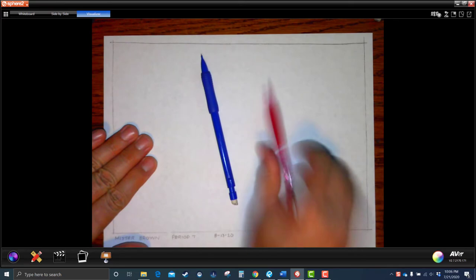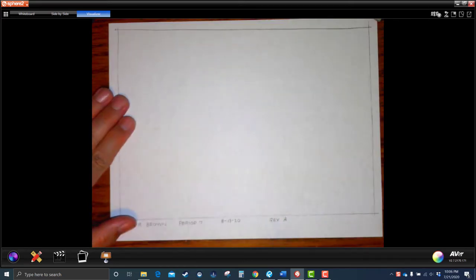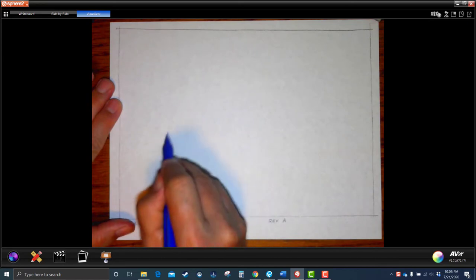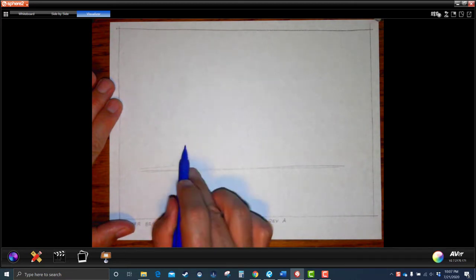So like normal, we're going to have a 0.5 and a 0.7. 0.7 out of there, and let's use our 0.5. And instead of going to the middle here, we're going to drop this down right around here somewhere. Maybe a little, definitely lower than the middle. And create a nice horizontal line like that. Don't go too far down. You don't want to be down here anywhere because you'll run into the title block, which you don't really want to do. But if you go too high, then you'll run out of room when you make this thing. So somewhere like right around there, maybe a quarter or a third of the way up.